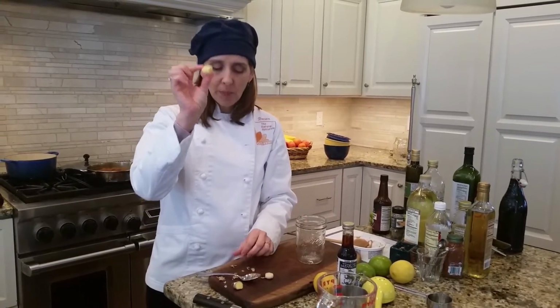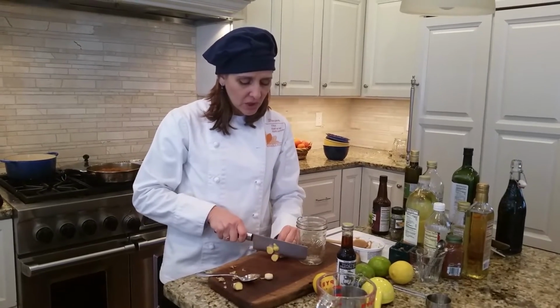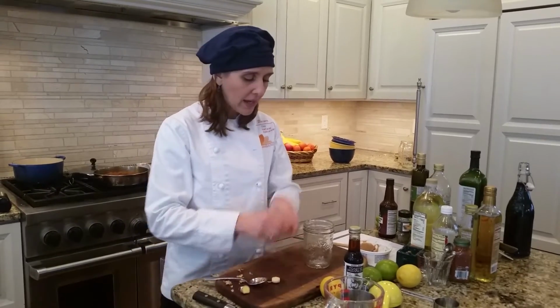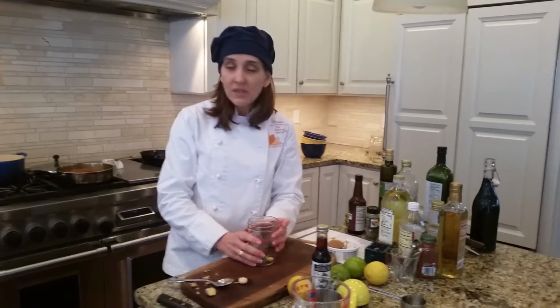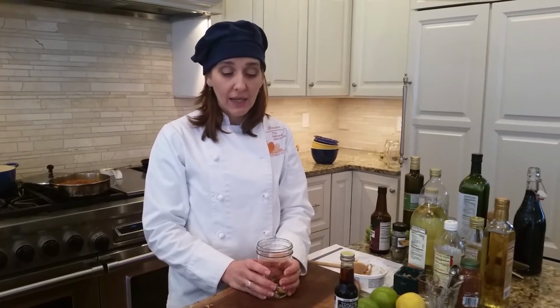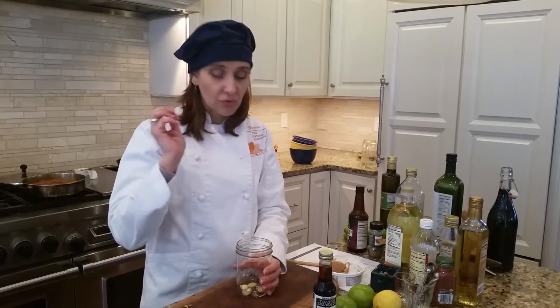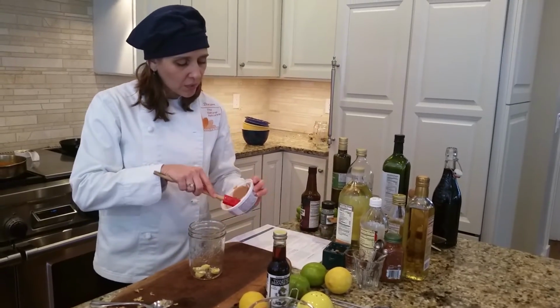I'm going to take the whole piece. I'm just going to cut it in a few little chunks, just coarsely, and I'm going to drop it into my bulk canning jar. Now, most of these sauces have been developed to just use a canning jar. I'm going to take a whole piece of garlic, and I'm going to drop it in my jar. I'm also going to take a little bit of miso.